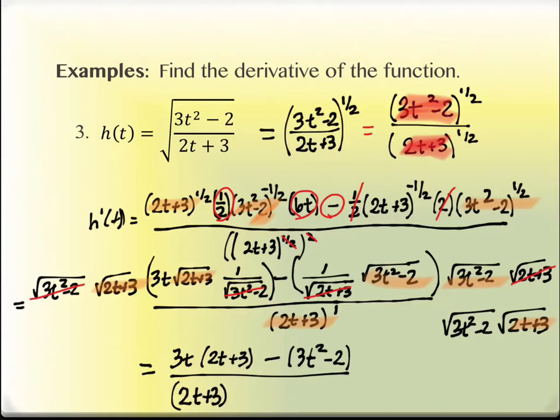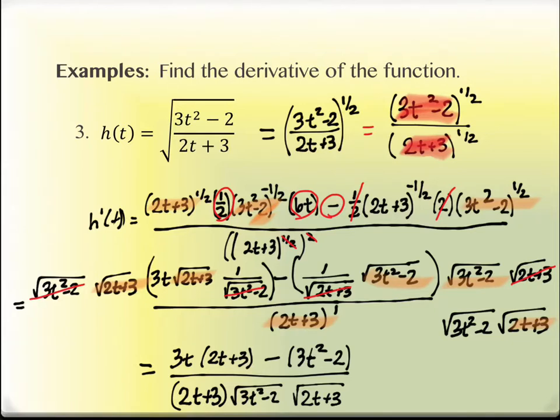We're going to have this 2t plus 3, and we're going to have each of the square roots. And they don't really matter what order they're in. I'll just leave them in the order I have them, which is 3t squared minus 2, and what was it else? 2t plus 3. Okay, so you've got to admit at this point, this is significant improvement, right? It really is. And my numerator will clean up pretty nicely. So let's see what we have here.